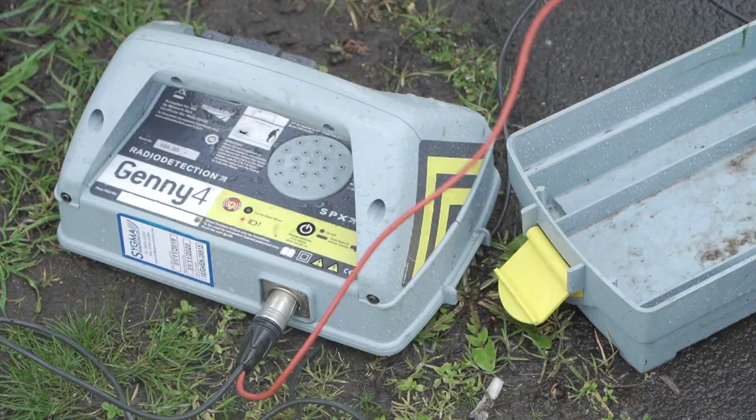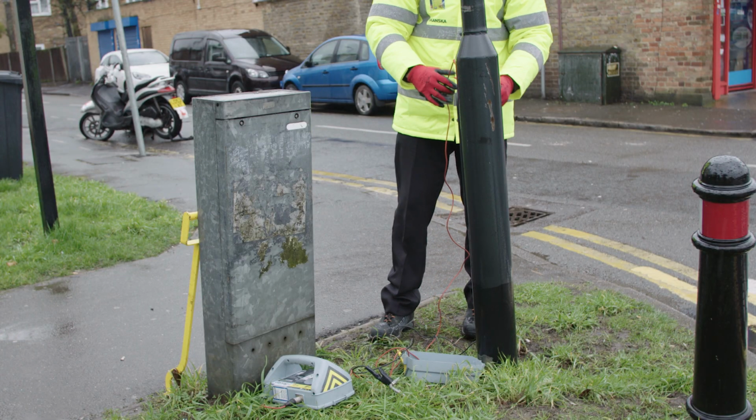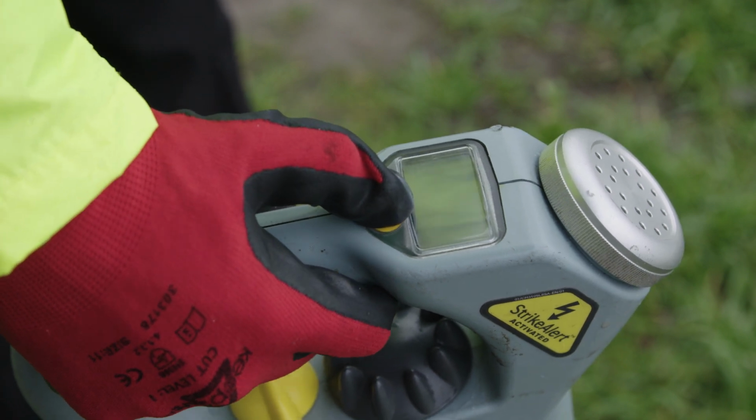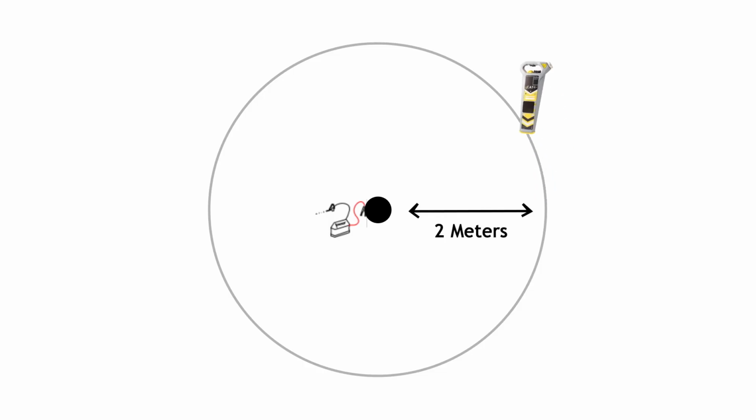Before we locate the lighting cable, we should disable the strike alert feature to avoid getting confused by any false alarms. To do this, press and hold the button on top before you squeeze the trigger. Start around 2 meters from the column, and keeping the CAT still at the side of your body, perform a series of circles or semicircles around the column to localize the signal.